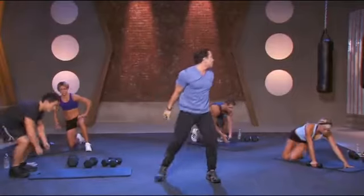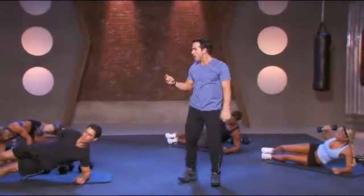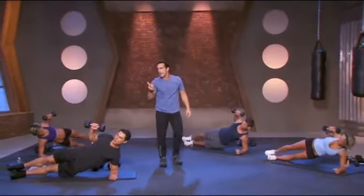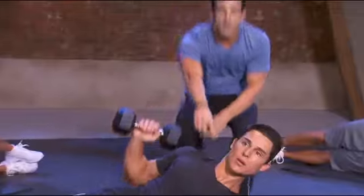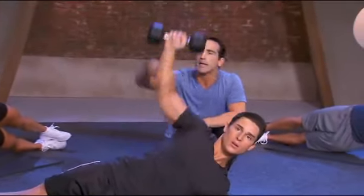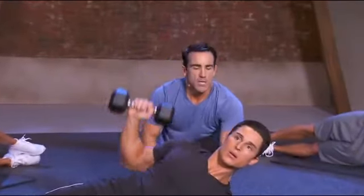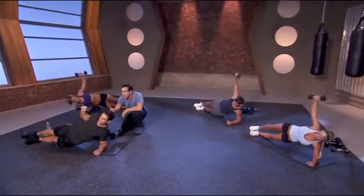All right, let's go, who's ready? 30 seconds, punching up, dumbbell, ready, and go, 30 seconds. All right, really important, elbow underneath the shoulder. He needs to stabilize his body. He's holding a weight, perfect form right here, punching up. Challenging that core in a different way.